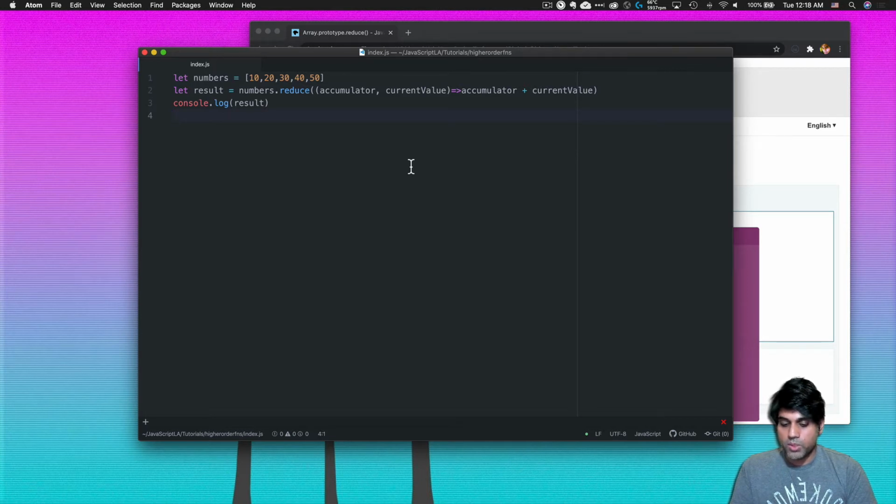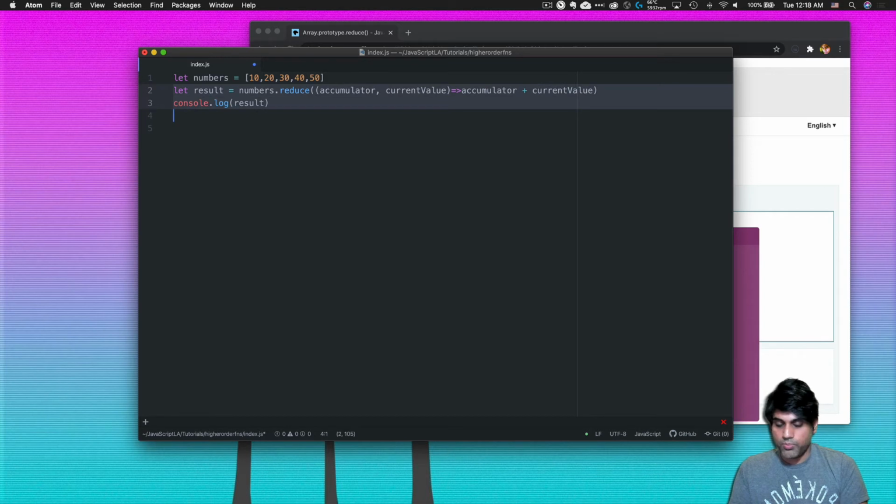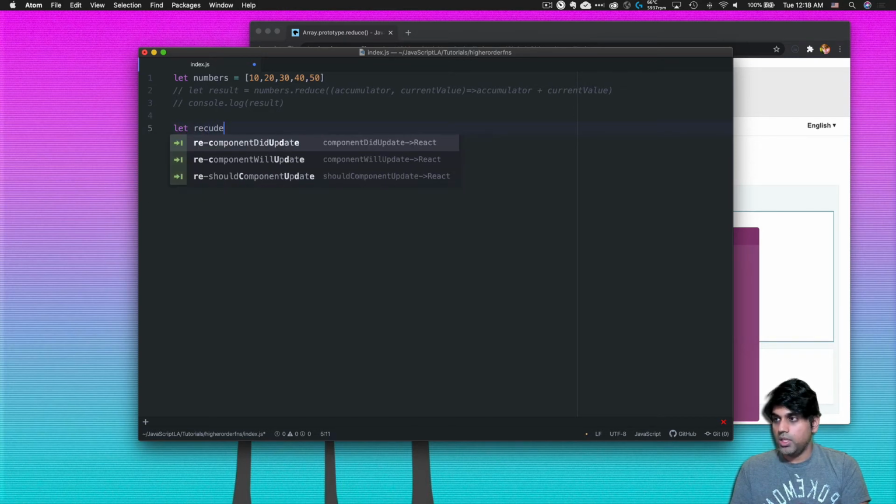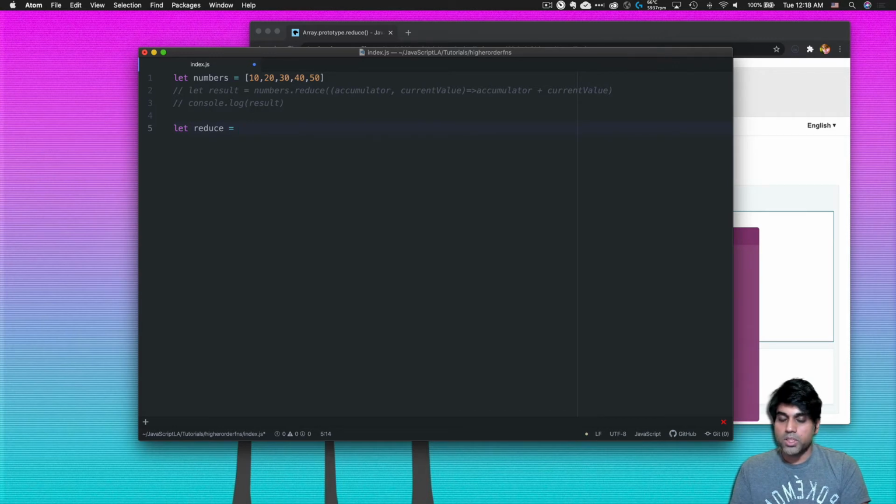So the first thing we need to do is comment out all these values that we're never going to use again. And we're going to write our own reduce function. So let's start off by creating a simple variable, and we'll call it reduce. And because we're using a variable, we're going to use function expression syntax by declaring a function and then saving it inside this variable.